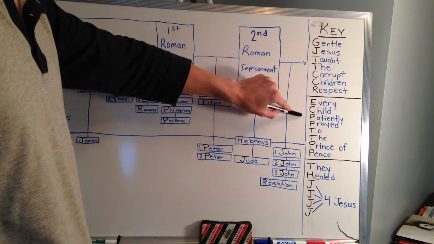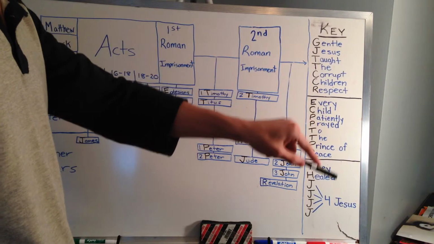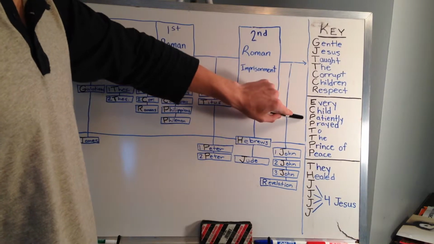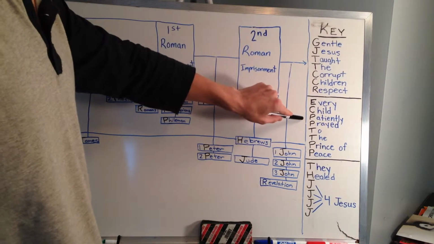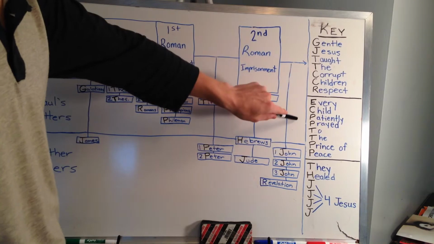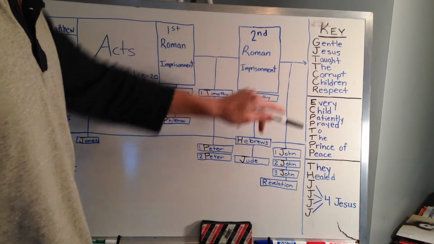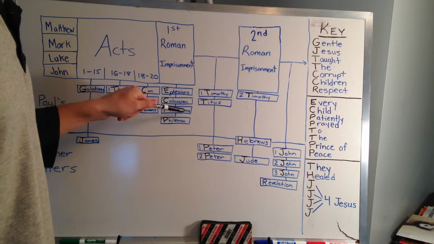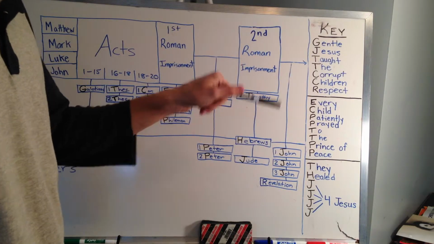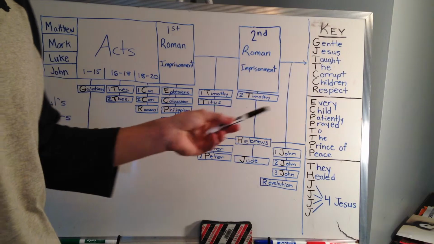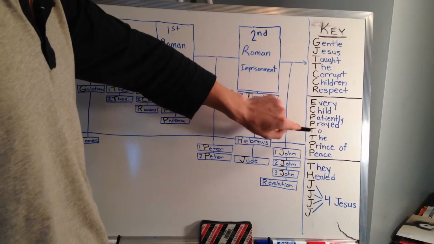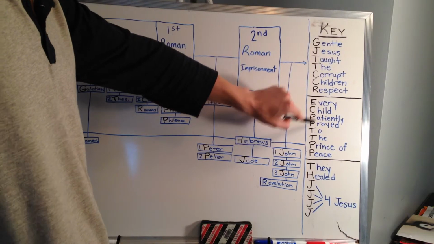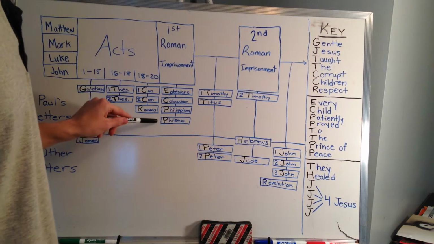You can actually go through Matthew, Mark, Luke, John, Acts, Romans, 1 Corinthians, 2 Corinthians, Galatians, Ephesians, Philippians. Philippians is the first book in the New Testament that starts with P, and it's also the first P on this chart, or in this acronym. So you know that Philippians is going to be the first book. And then Philippians, Colossians, 1 Thessalonians, 2 Thessalonians, 1 and 2 Timothy, Titus, and Philemon. Philemon is the second P on this chart. It's the second P in canonical order, so you know it's going to go here.